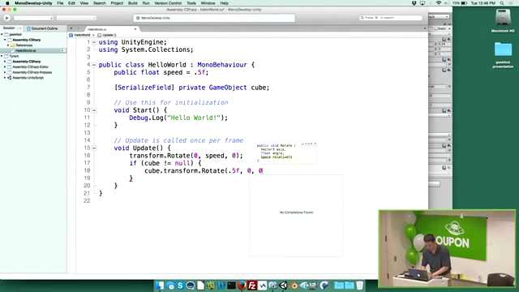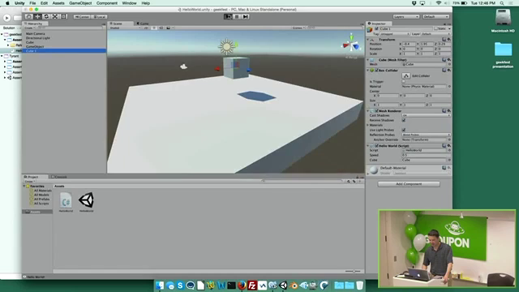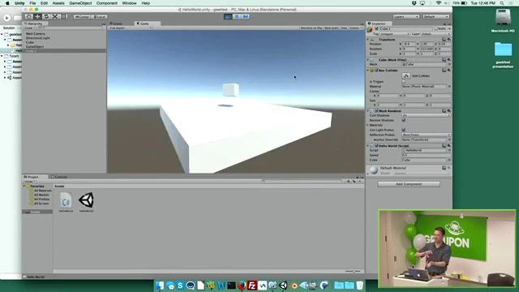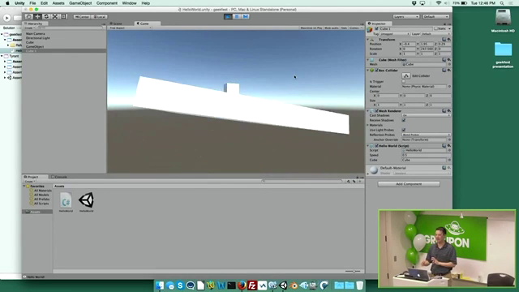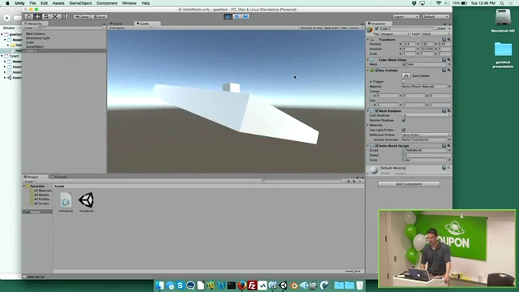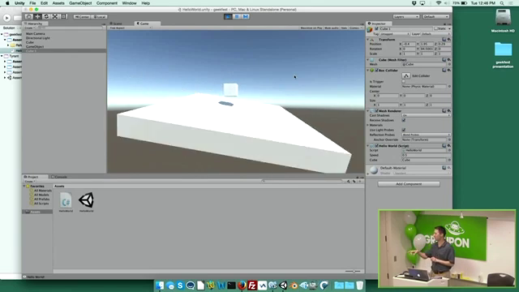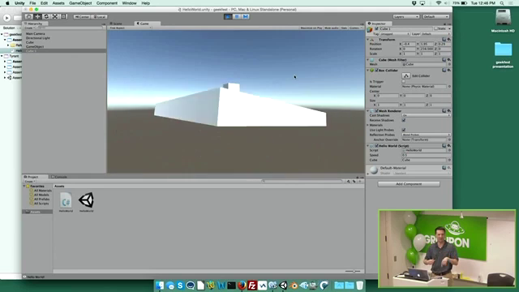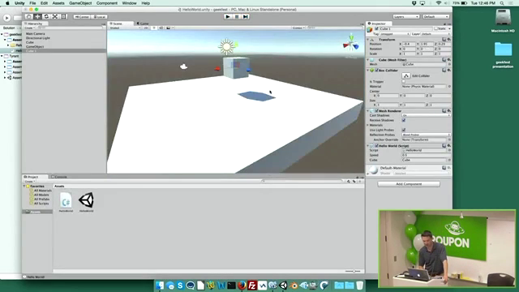5f, 0, 0, and watch what happens now. Boom. This is probably going to start looking really funky. But anyway, one script is controlling the other object. It doesn't completely override it, it just adds on to that. There actually is this other parameter, rotation, where you can set absolute values, say go to this rotation. The rotate command is an increment. It adds to the rotation. But obviously, different things you want to do in different situations.